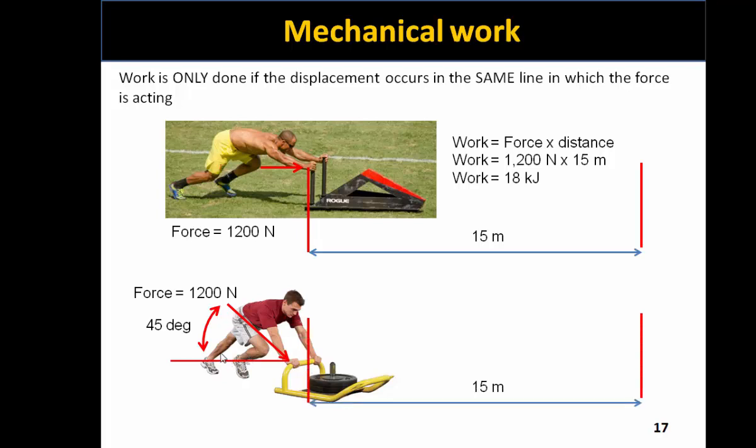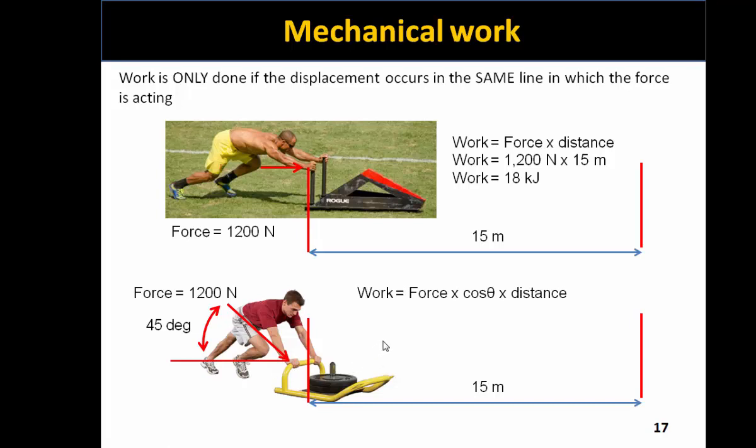Now we know that in order to move that sled 15 meters, it's the horizontal component of this force vector. So before calculating the work performed by the athlete on the sled, the first step is to decompose or resolve this vector into x and y components. If we focus on the y component, of course, the y component will not produce any horizontal motion. The y component will attempt to translate the sled into the ground. But the objective is to move the sled horizontally. So what we want is that horizontal component.